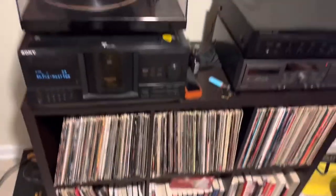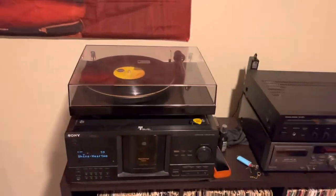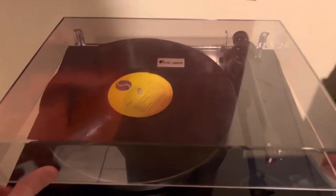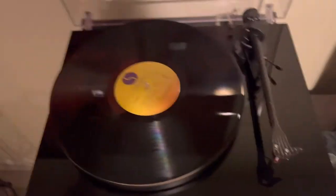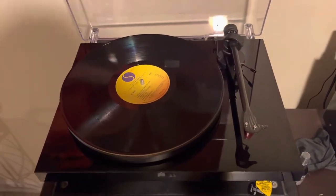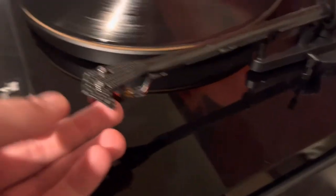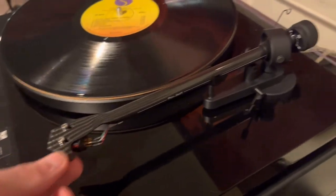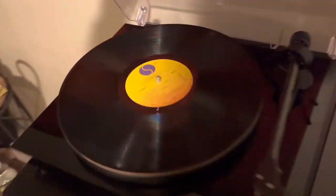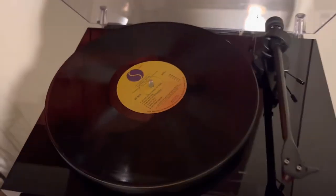Here's my record collection — moved over from Nashville. And here's my new record player. I got the Project Debut Carbon from this place called Saturday Audio Exchange over on Belmont, the street I live near. Love it to death. Super nice carbon fiber tone arm, a nice little counterweight and an anti-skate weight. Love it to death. Talking Heads 77 is on deck — it's great.